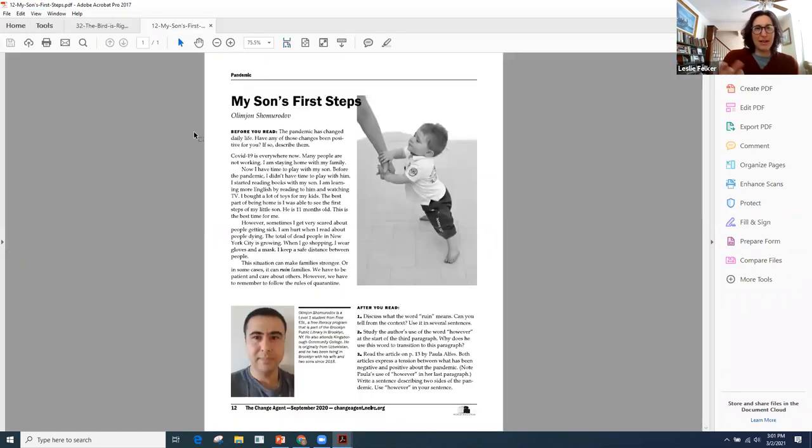It's ironic because today I was correcting a writing assignment that my class is doing, and my eye went almost immediately to the third part down where it starts with "however," because I had a student start a sentence with "however," and I know that can be debatable. I decided to let that go because it worked, and I was so happy to see that. And then it was even brought up after you read section number two: study the author's use of the word "however." So I was like, okay, this is good. It was really timely for me, perfect, in thinking about a writing exercise with this.